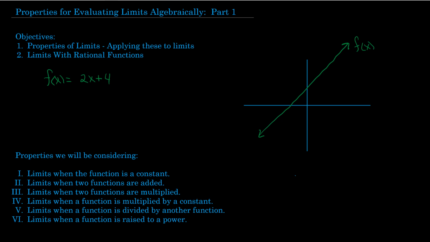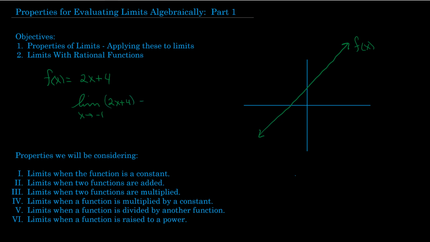It doesn't necessarily mean that it has to be a straight line. A function can be continuous and have all kinds of curves in it, okay? It just doesn't have any gaps or breaks in it. So as we're working with these various properties, we're going to primarily focus on functions that are continuous. Now, if we have something that's continuous like this, we could do this limit as, let's say, x approaches -1 of 2x plus 4.